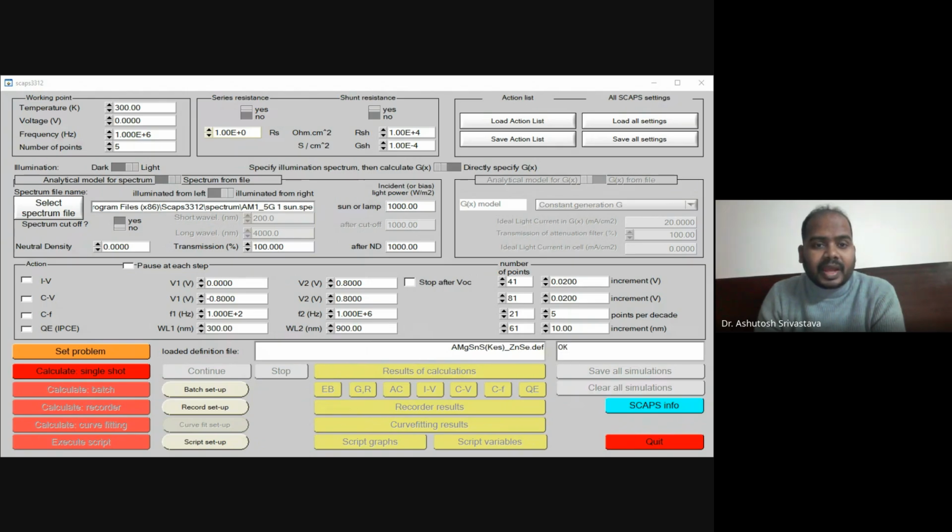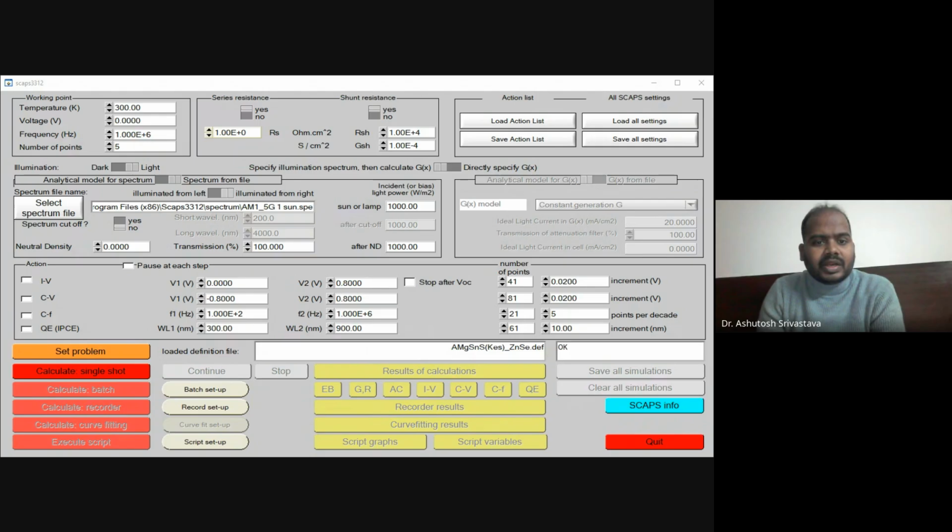Sorry, and then we have certain specific spectrum files also, like a spectrum file for 450 nanometer of solar spectrum, and then 300, 400. Depending on what we usually use, these spectrum files are there in another folder.